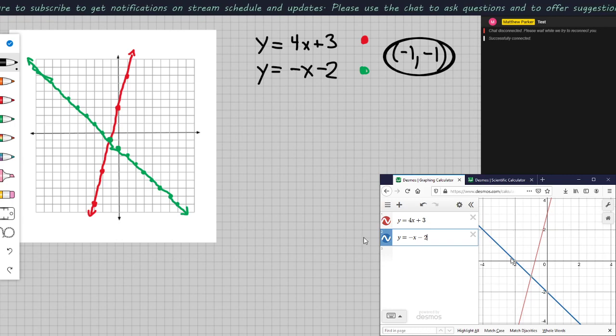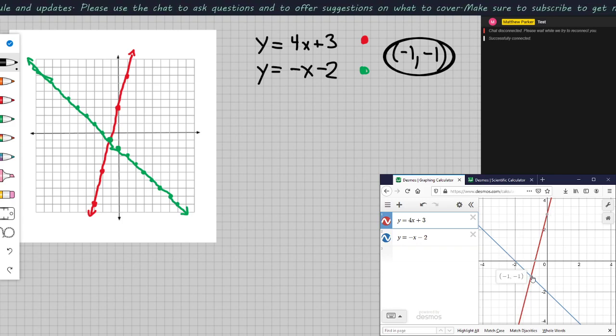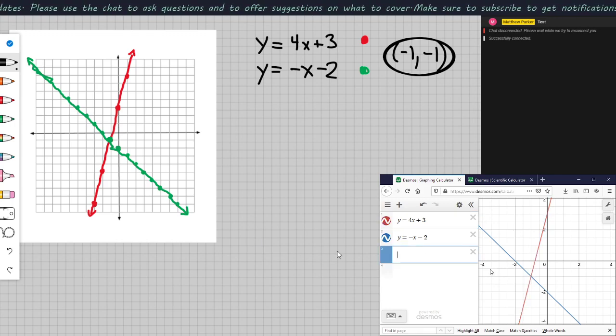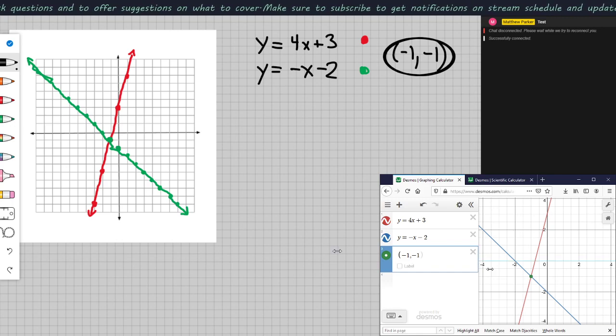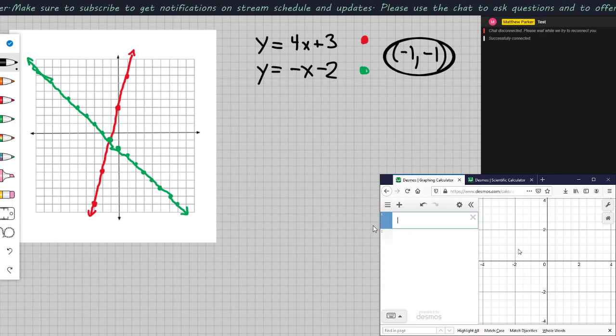The nice thing about Desmos is it also gives you your intercepts, where they cross the x and y-axis, so your x-intercept and your y-intercept. If you need to know it for your red line, you can just click the red line and it shows you here and here. And just to double check, you could also plot the point, so don't forget your parentheses. Boom. So there's your point. It matches up, so you're good to go. And I am going to clear that because we're going to use that later.